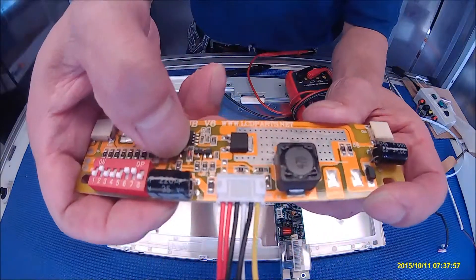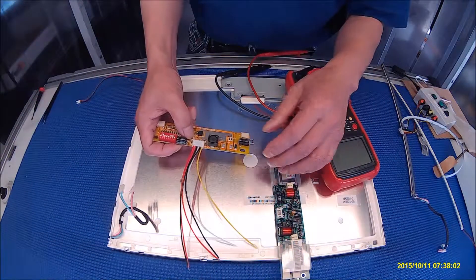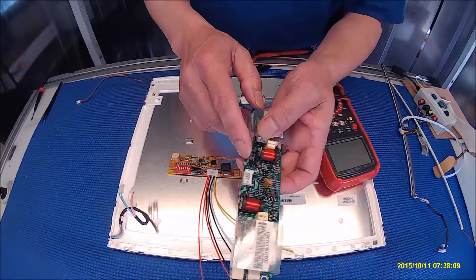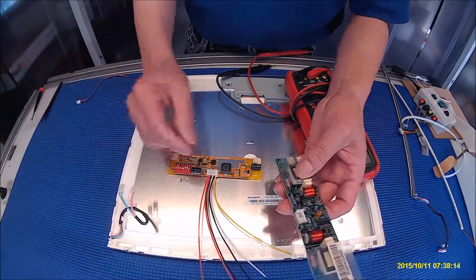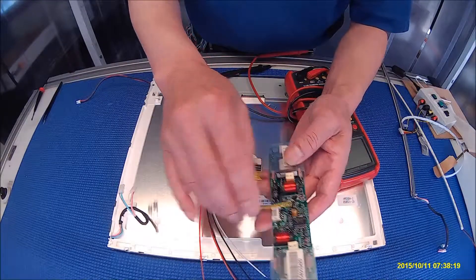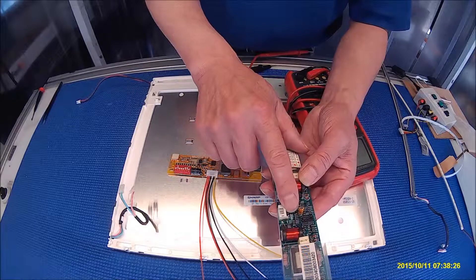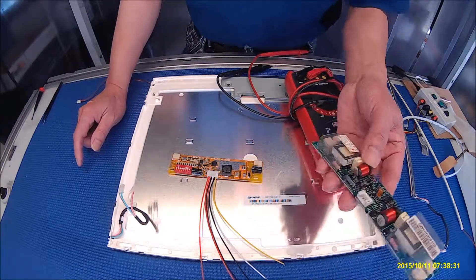Another option is to short out JP2 — a really tiny solder pad. If you short it out with a piece of solder or wire, then you don't have to worry about enable at all. Just connect negative to black, positive to red. That's it — the LED lights up. If you don't have a meter to measure voltage, it's okay. Try the other pins and connect to them — it won't burn out the driver or your machine. In the worst case, the LED won't light up until you find the pin that keeps the LED on when the machine fires up. That's the enable. So it's not that difficult.